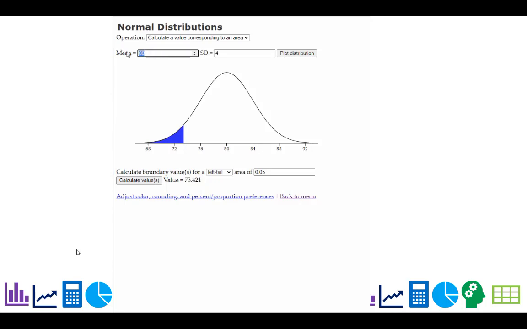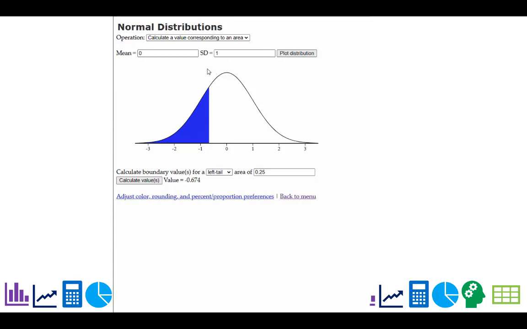Also, you can use Z-scores, especially if you do not know the mean or standard deviation. And you can say, what's left of 1 standard deviation? So, whoops, the left tail area of 1, why isn't it doing that? Oh, I did 100% area. So let's say I want to cut off the lowest 25%, hit calculate value, and there you go.